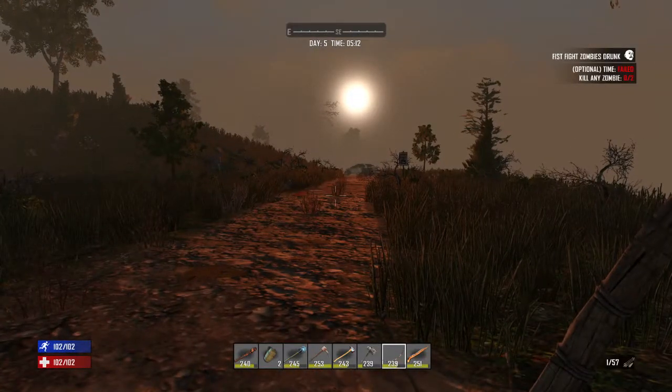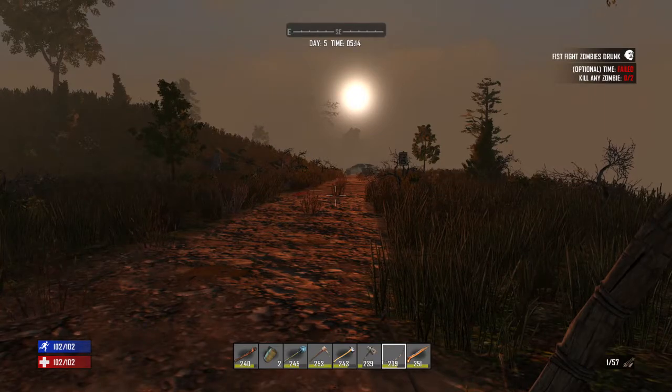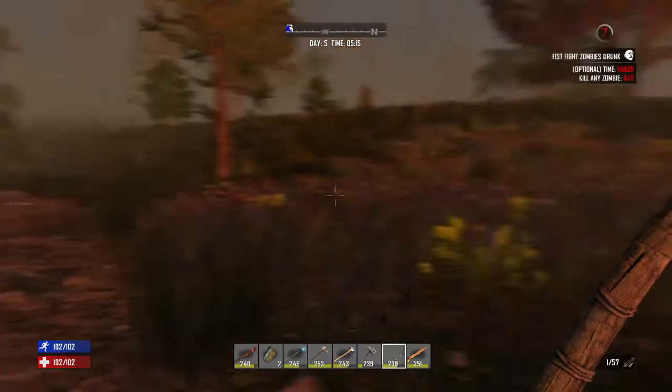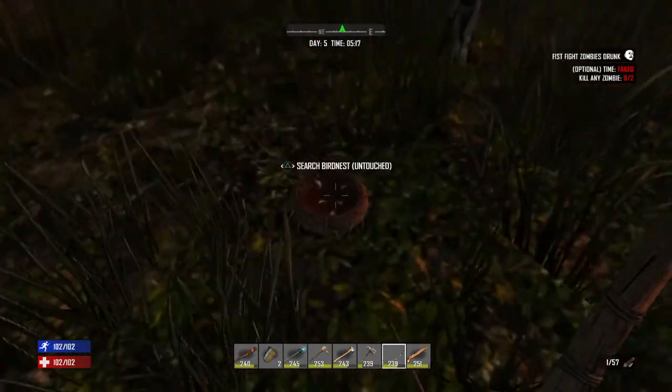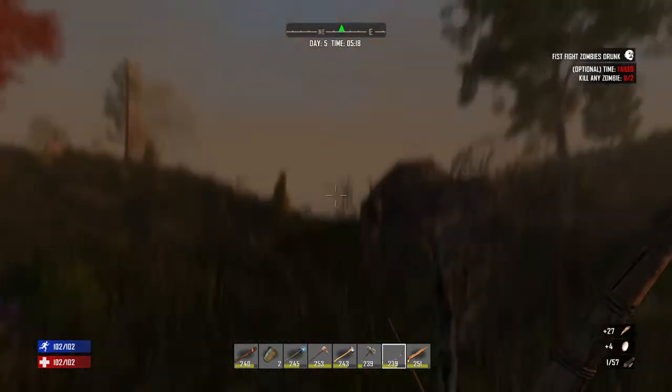Alright guys, this is episode 3 of 7 Days to Die, Let's Survive. Today, we are going to... what is that? Can't think of what that place is called. I don't know. It's some kind of store. We're gonna go loot it, get all the stuff out of it, hopefully find some really good blueprints that we can use.